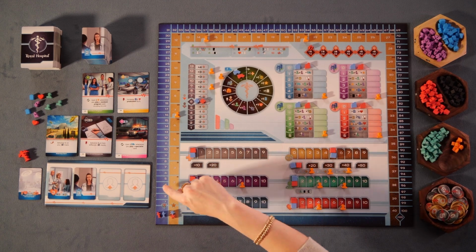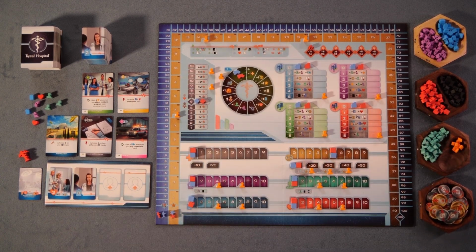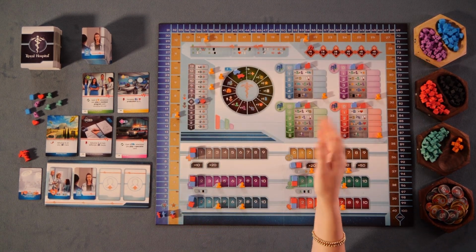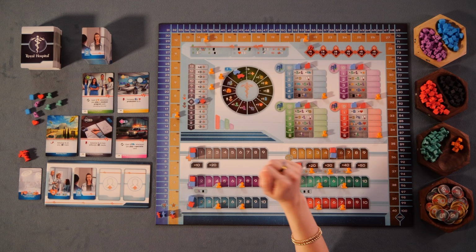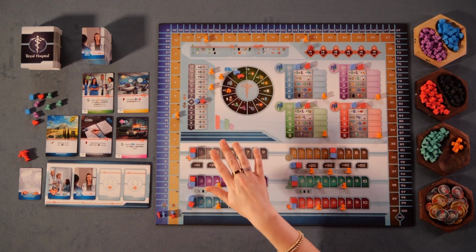So here, looking at the board, you do have your score tracker where you're going to be getting victory points when you are healing your different patients, and you also have a prestige tracker. Now this prestige tracker you will be gaining throughout the game, and at the end of every round you're going to score victory points based on where you are. Now this is not a 1-for-1 scale.